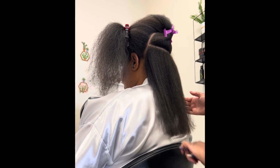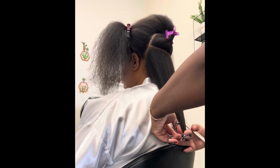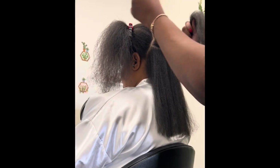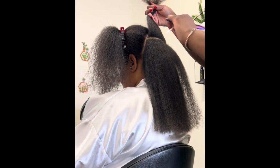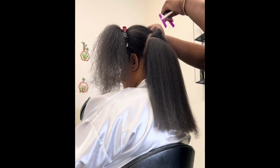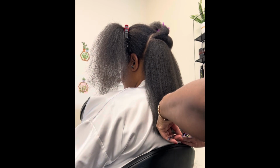So now I am giving my client a nice trim. She did have some breakage going on right at the nape of her neck. When I blow dried her hair out and looked at it, all I saw was thin spots in the middle center of the back of her nape, so it was causing some inconsistencies. I didn't put the clip in the video, but I did trim her nape area to get it together. We were talking about her routine and how she was moisturizing her hair.